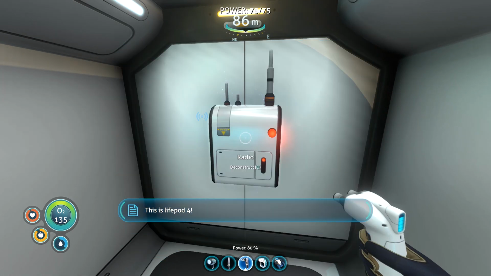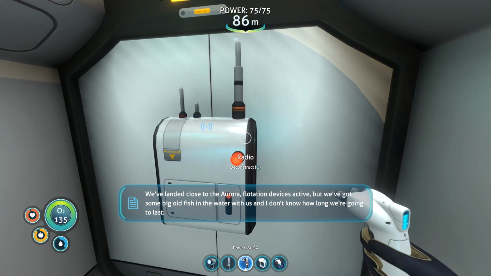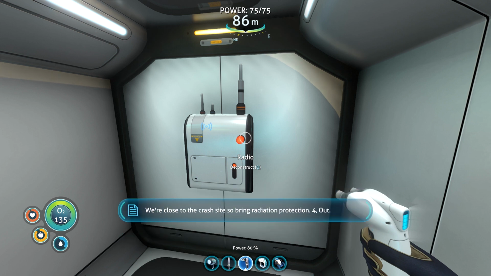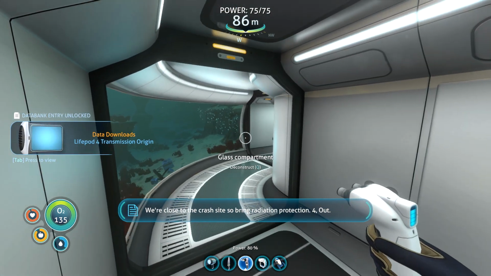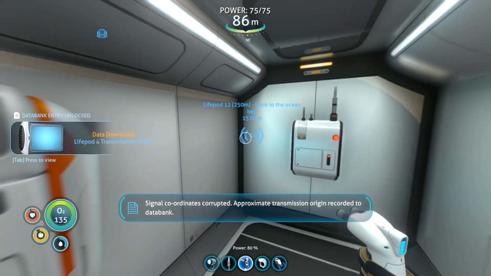Nope, terrible idea. This is LifePod 4. We've landed close to the Aurora. Flotation device is active, but we've got some big old fish in the water with us, and I don't know how long we're gonna last. We're close to the crash site, so bring radiation protection. 4 out. Signal coordinates corrupted. Approximate transmission origin recorded to data bank.